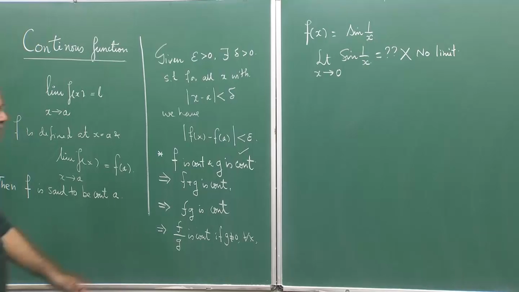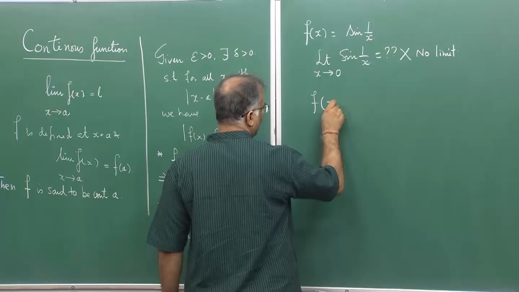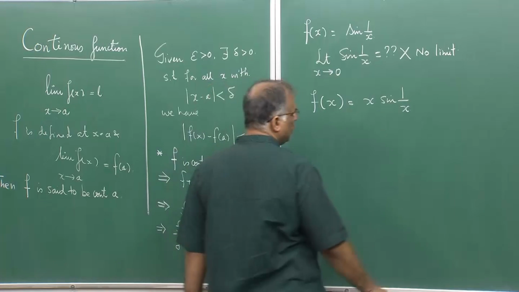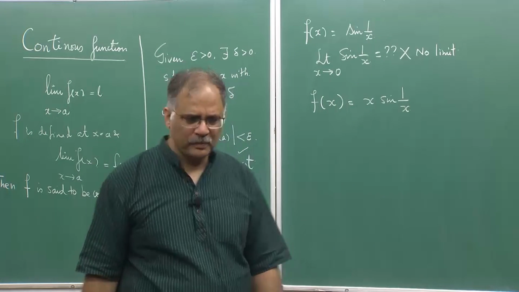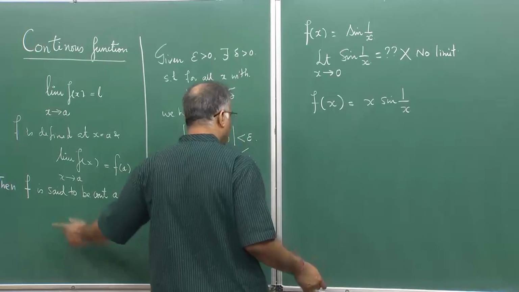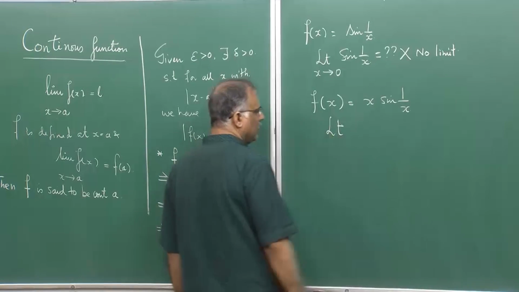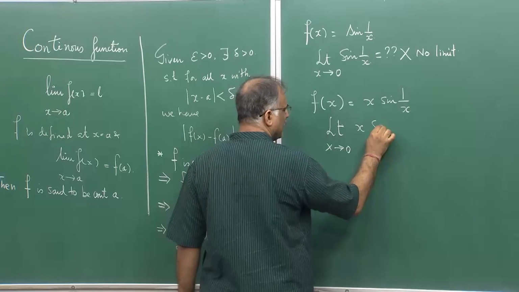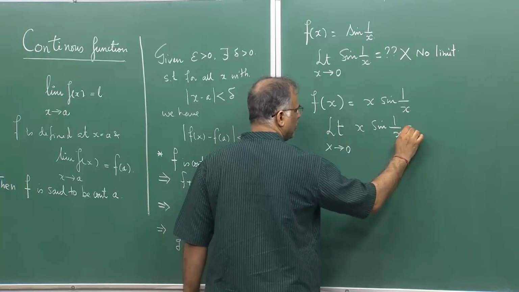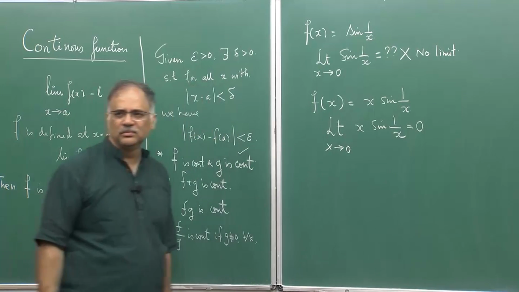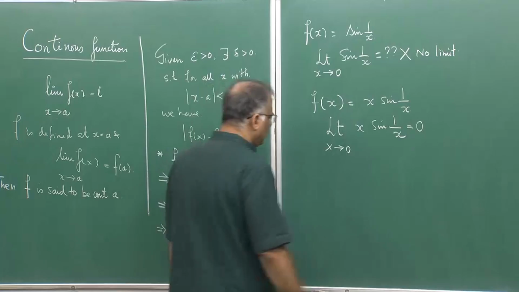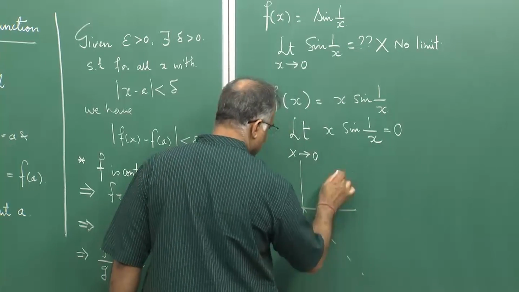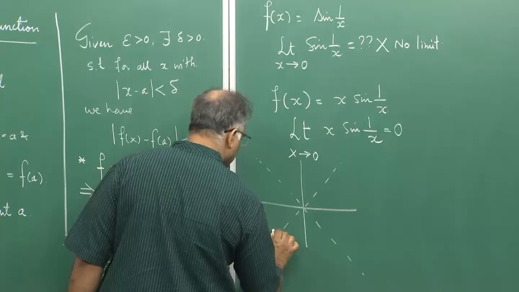Now, if I take a function which you have already looked into in the previous classes, f(x) = x sin(1/x). You know that x equal to 0 is not in the domain, but what we had shown using the epsilon-delta technique in the last class was that the limit as x tends to 0 of x sin(1/x) is actually 0. If you remember the graph, I just want you to recollect it. Here we have drawn the lines y = x and y = -x, and the graph essentially looks something like this.